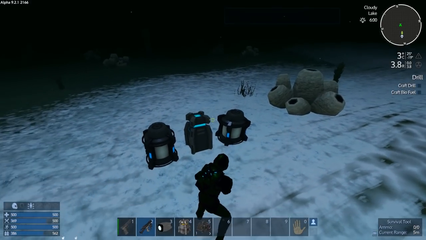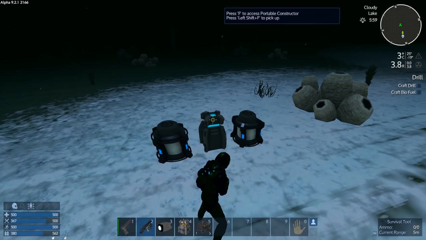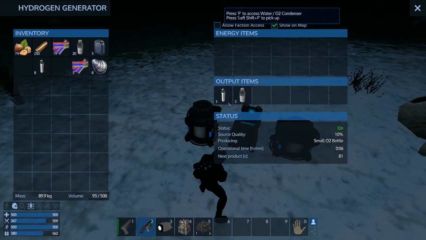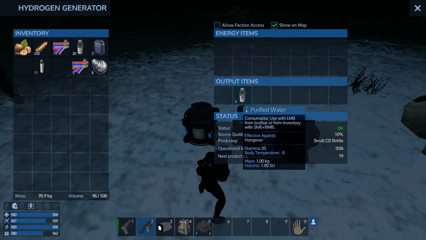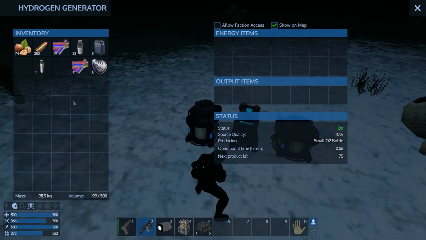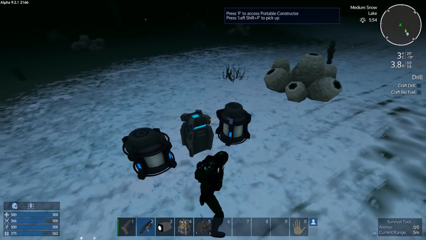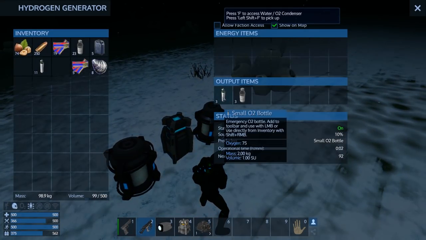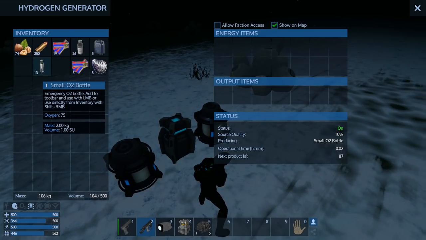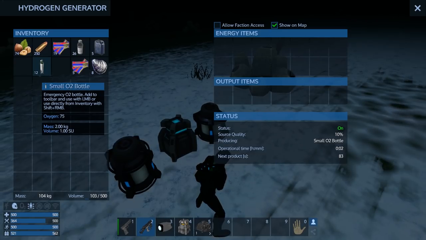So the regular water is 3 degrees. The outside temperature is minus 19. So that's why we're surviving down here, because the water temperature is warmer than the outside temperature. There's not much time left on that one. We'll let that run out while we do stuff here. That one's almost done too. That's okay. We're building up a good supply of oxygen.